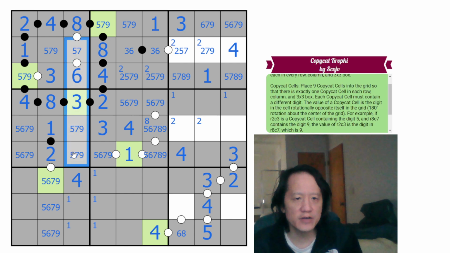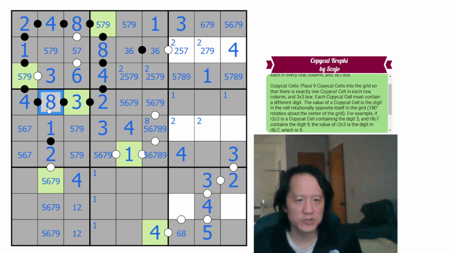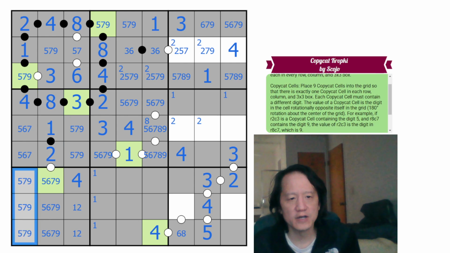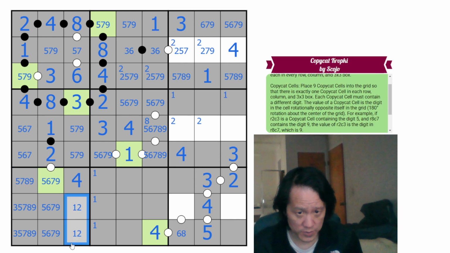We have a 5, 7, 9 triplet in column 1. Therefore, the rest of the column cannot contain 5, 7, or 9, so this is 1 or 2. Which means 9 cannot be here because the 9 has to be here for column 3. So 6 has to be one of these 2 because it cannot be any of those 3. This could be 5, 7, or 9. It has to have an 8 and it has to have a 3. So this can't be 3 though. This is 1 or 2.